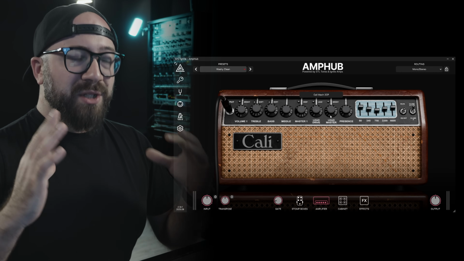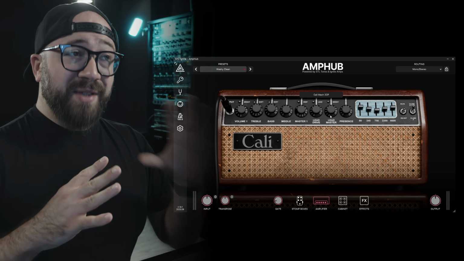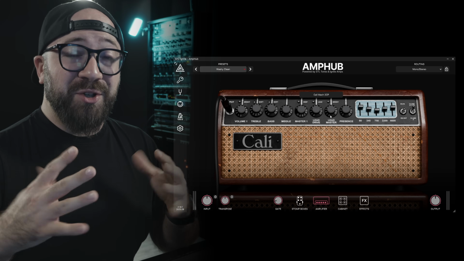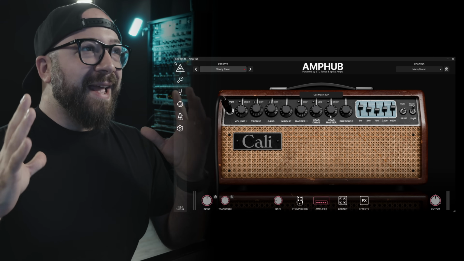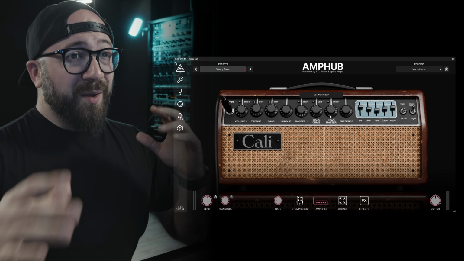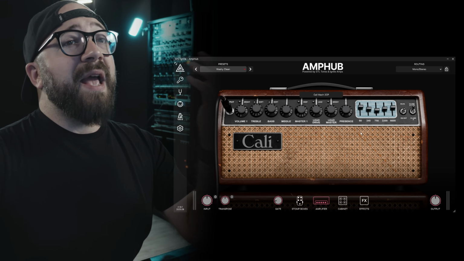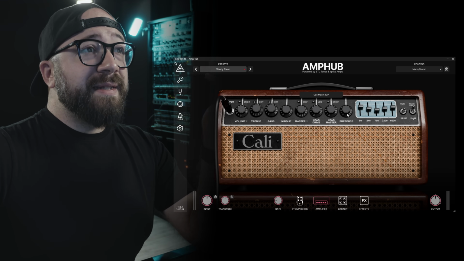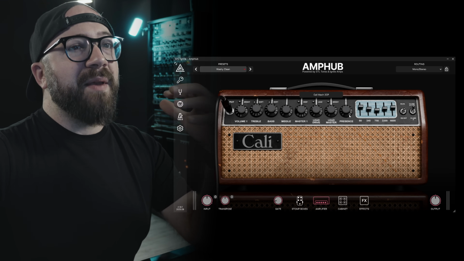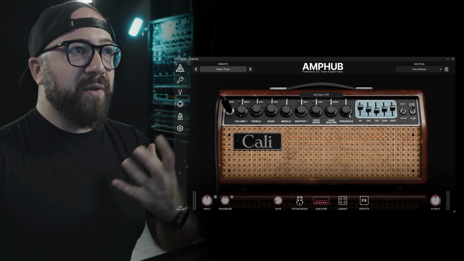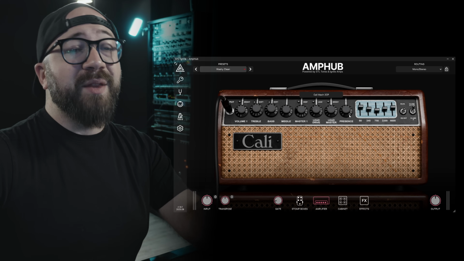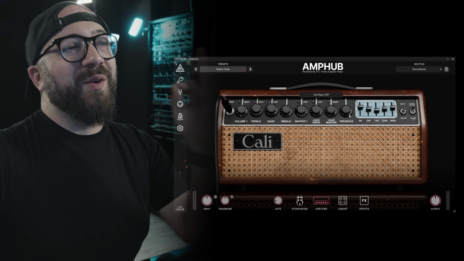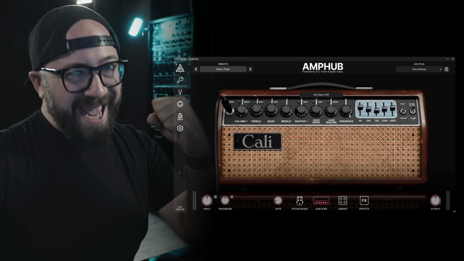There are a lot of controls, a lot of switches. The tone stack is particular, so I encourage you to really explore every setting and tone possibility with this specific amp. Finally, we have the presence control that fine-tunes the high-end character coming from the power section. It's a pretty powerful control, as usual with presence controls on amplifiers, so be sure to set it once properly explored and understood, because it's pretty intense.